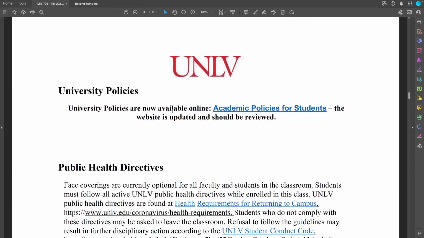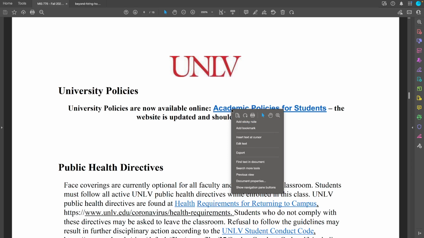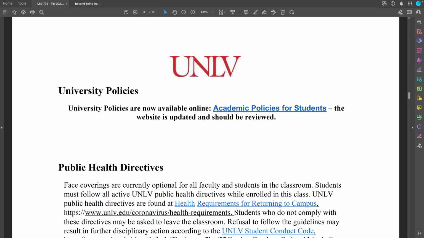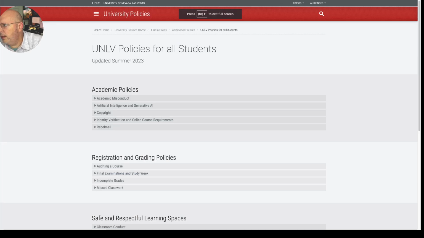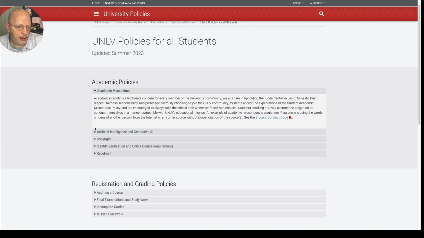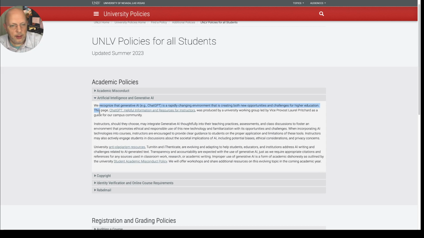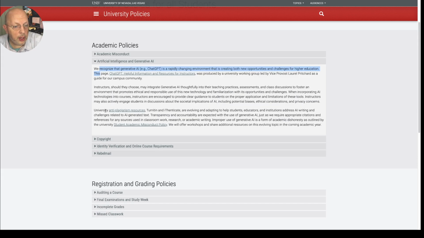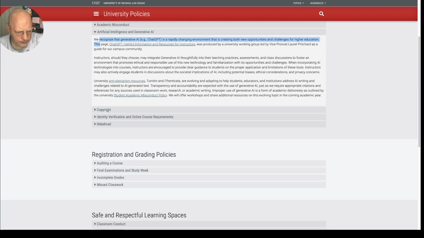Now, continuing on. So the ground truth, the official thing, just came out a couple days ago, and I haven't had time to rework my whole syllabus. But UNLV has an academic policy for students. It's right here. Let me load it up here. Okay, so this is the official UNLV policy, and the advantage of this webpage is that it can be updated anytime. Academic misconduct, like for example, when I did the syllabus, there was no ChatGPT thing in there, which we'll talk about because I encourage use of ChatGPT.